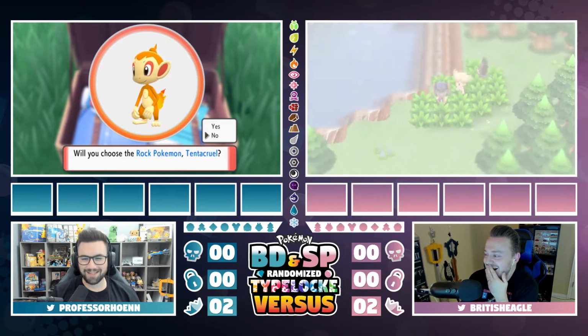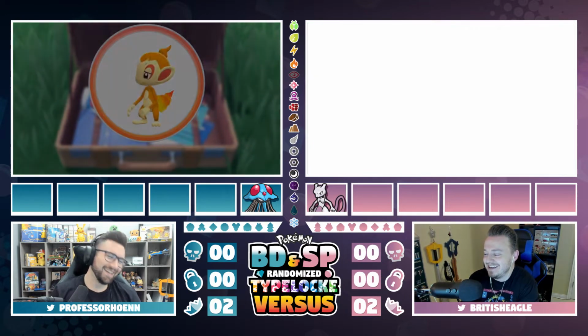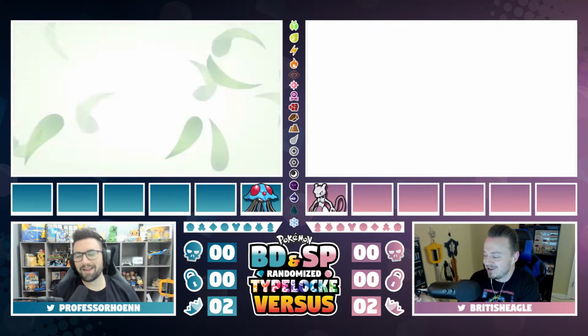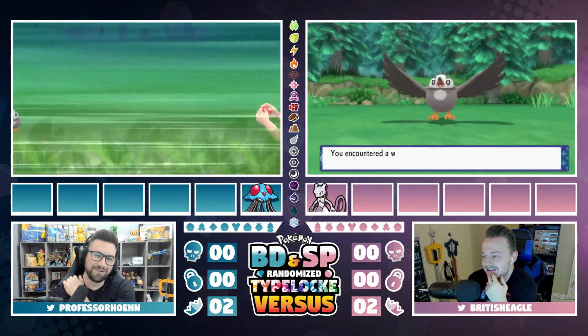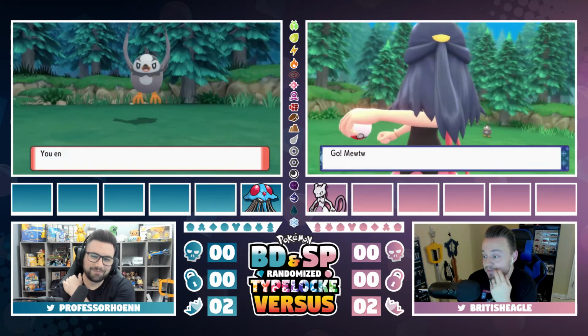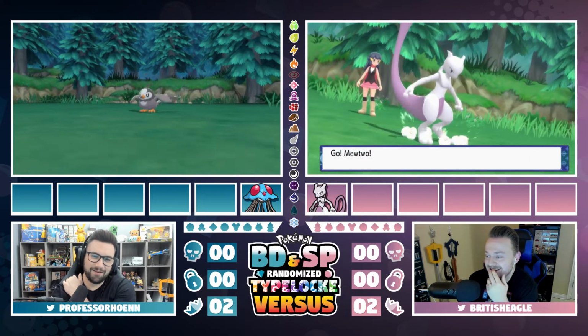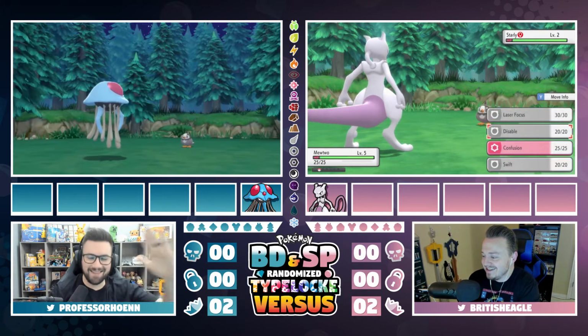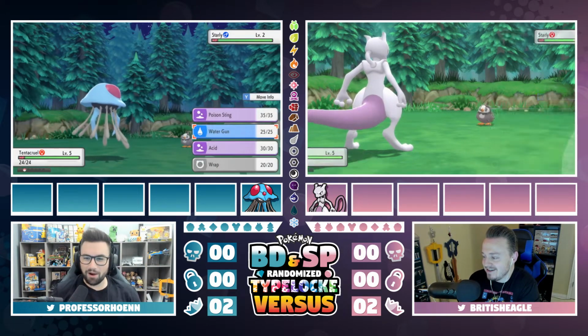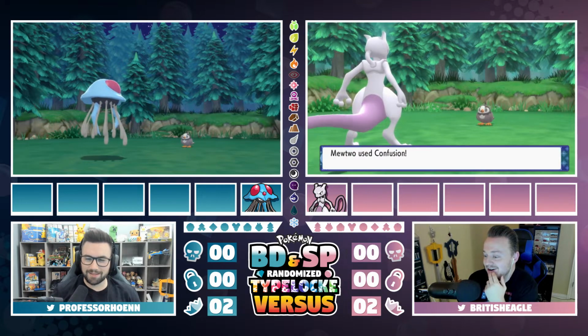Watch this not be a Tentacruel. Watch it not be a Mewtwo. I know, watch us mess up this randomizer for sure. Okay, let's try. I can't believe you got Mewtwo. If that Mon's got Psychic, you are running away from the start of the game. I hope it's got a good ability, too. Oh my god, it's actually a Mewtwo. Mine's actually a Tentacruel. Okay, we got this. Oh my god, my moveset is okay.